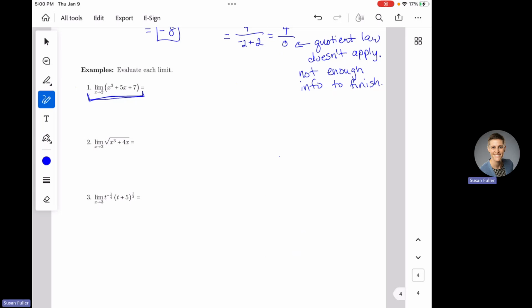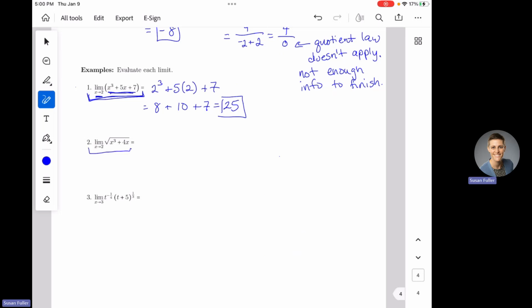So I'm going to plug x equals 2 into this function. So I'm going to get 2 to the third plus 5 times 2 plus 7. I'm going to plug it in and see what happens. When I do this, 2 to the third is 8 plus 10 plus another 7. That's going to give me 25. That's a y value. It's a number. Nothing weird happens. My y value is the value of my limit, and we're good. Put a box around it and move on.